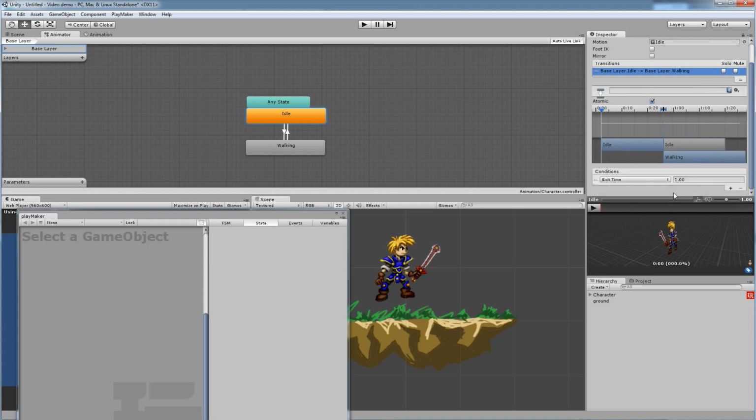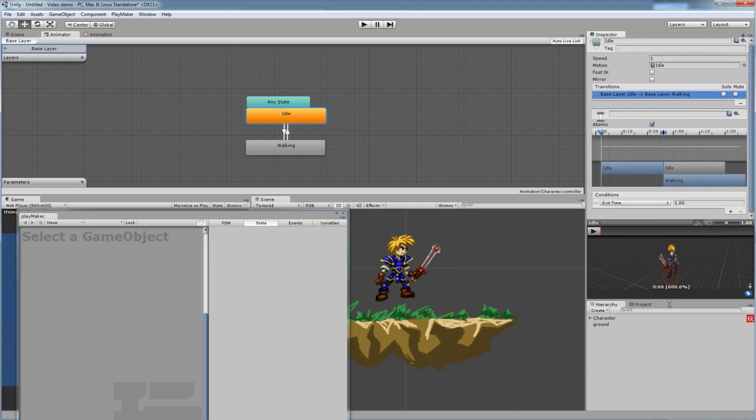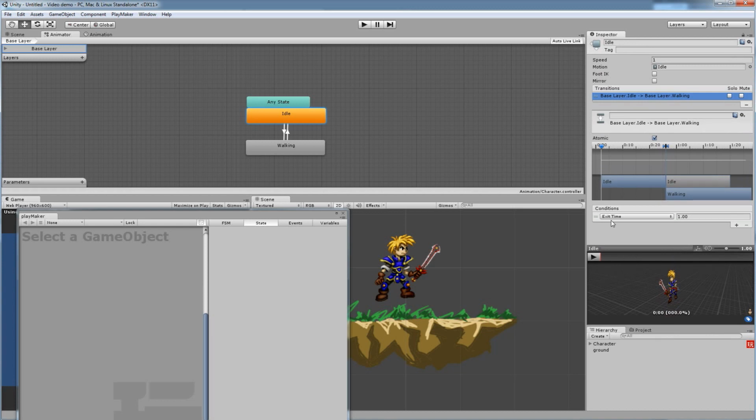At the moment what it's saying is, let's pull this down a little more. So the condition is exit time. So exit time basically meaning as soon as the sprite finishes, it'll transition to the next sprite. So I don't want it to transition on exit time. I want it to transition on something else, but I have no other options. So if I go over to parameters and click plus, I can add a parameter, and I'm going to add a float value, which is the decimal place value. And I'm going to call this one, you can call it whatever you want, but I'm going to call this H speed. Alright, so the H speed, the horizontal speed, by default set to 0.